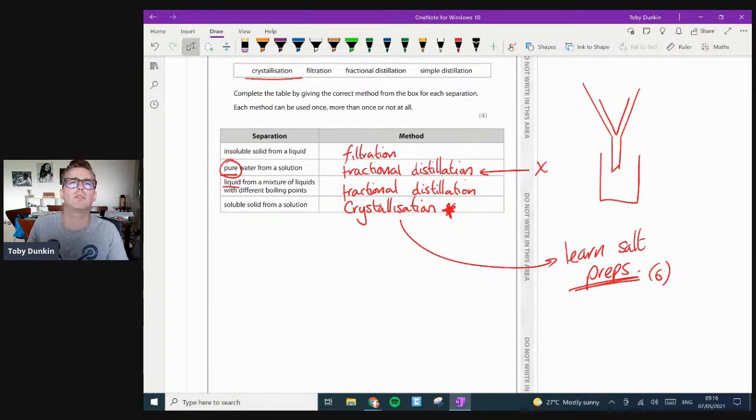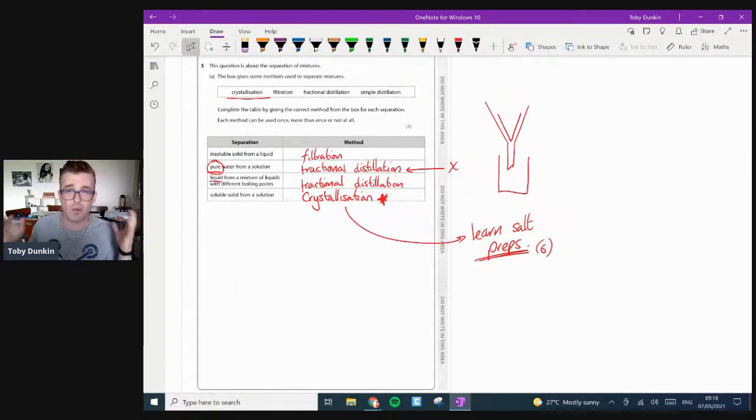And then you're going to filter out any excess solid. Then you're going to evaporate 80% of the water until you reach a saturated solution. Then you're going to use a cold glass rod to see if crystals form. When crystals form, you then leave it to cool down. Crystals reappear. You then filter out those crystals, wash them in water, and then dry on paper towel. Then you're done. So that, guys, is a 6-mark question. Super common at Edexcel GCSE. Definitely worthwhile learning them. Do work on it.